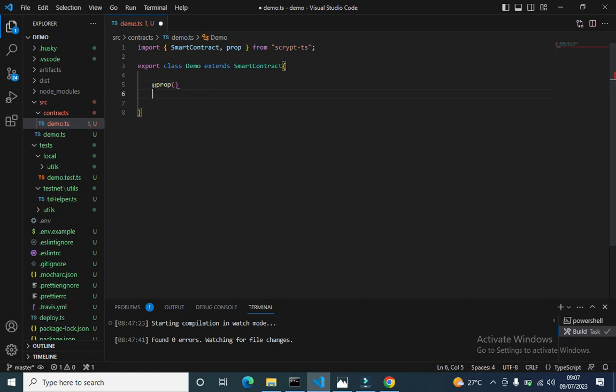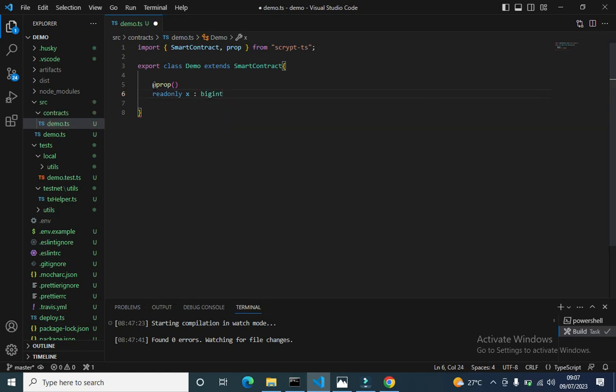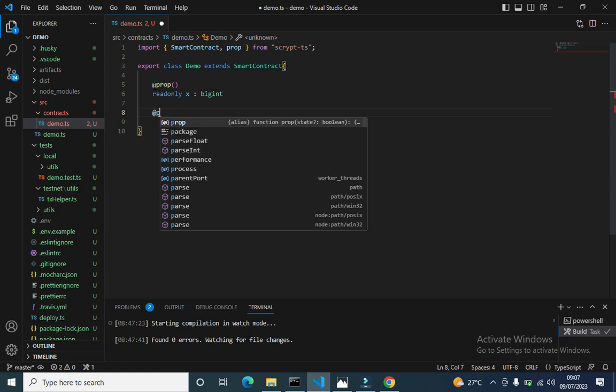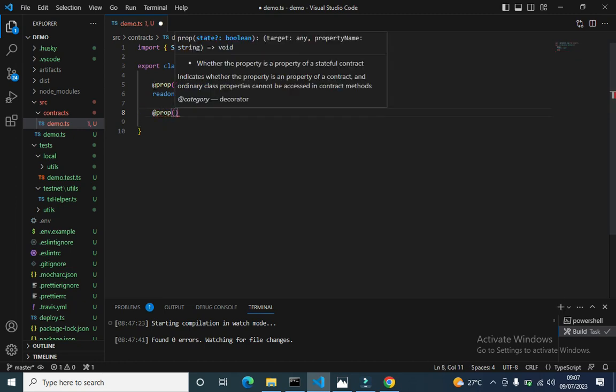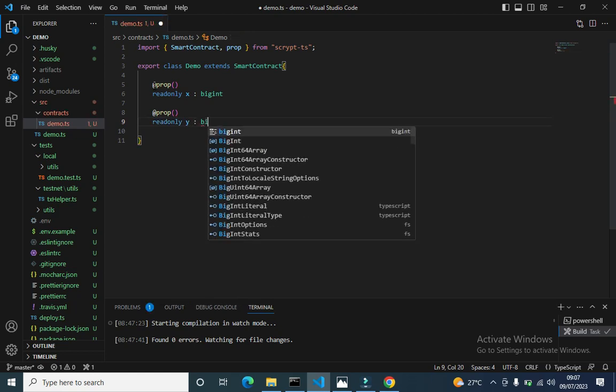So in this case, we'll say the property is x. So let it be x. Let it be readonly x, and it is of type bigint. Then @prop, readonly y, and it should be of type bigint too.